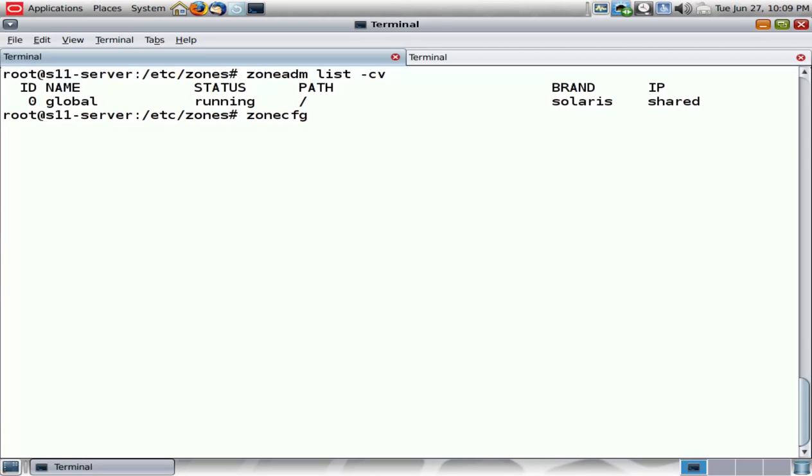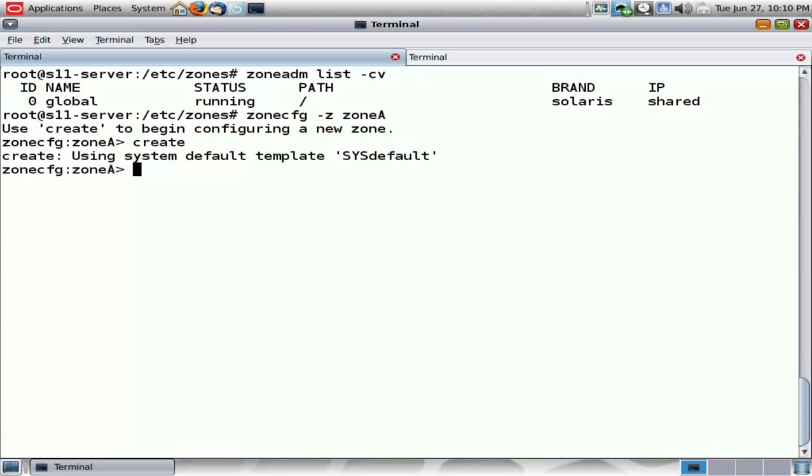Now let's go ahead and configure a zone. The command is zonecfg -z. Give it a name. Let's call it zoneA and hit enter. You can see that it gives me a message that says use create to begin configuring a new zone. Remember, zoneA does not exist on the system, as you can see from the output above. So the command itself is asking me, we are in an interactive mode here, to type the create command to create a zone. So let's go ahead and do that.